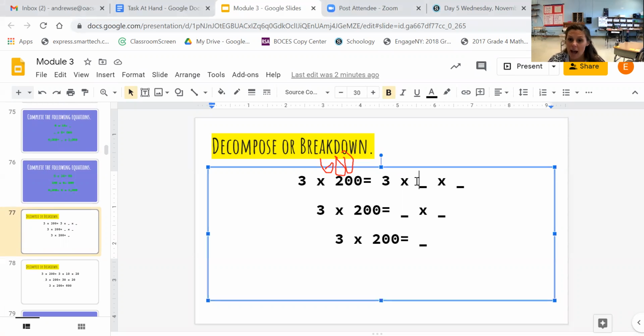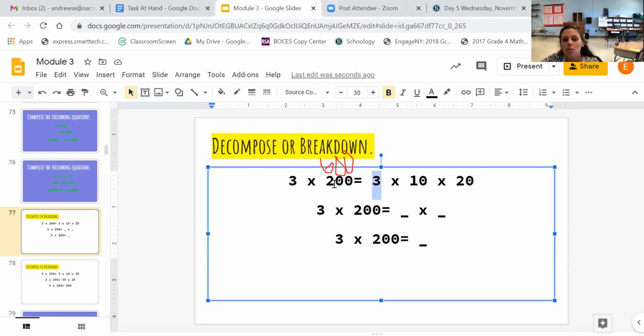So we're gonna do something that equals 600 over here. Now there's a few different options that we can do. I like to make it as easy as possible and do something to get these two factors to equal 200. I like to do my patterns of 10. So 10 times something, 1 times 2 equals 2. Add my 2 zeros is 200. 200 times 3 equals 600. Now both sides of my equal sign are equal.